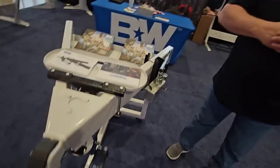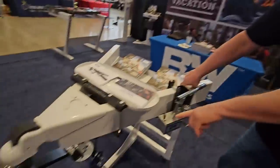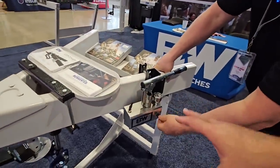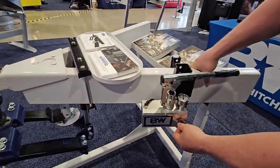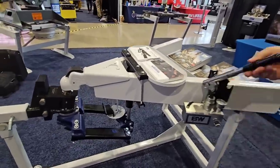Traditional weight distribution and sway control usually consists of some long metal spring bars that sit on top of L brackets, using downward pressure as friction points against those L brackets — and sometimes creating friction up at the head as well. The whole goal is to limit that hinging effect between the truck and trailer. So how is BMW accomplishing both weight control and sway control? When we put the pressure down onto the ram — which is setting those spring bars — it's hydraulic. You're screwing in your bleed valve, bringing this over, and applying the pressure.